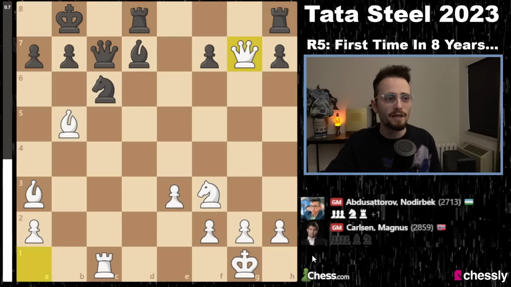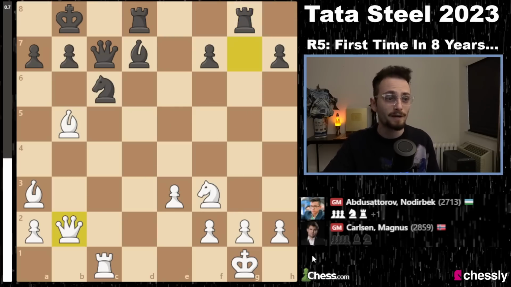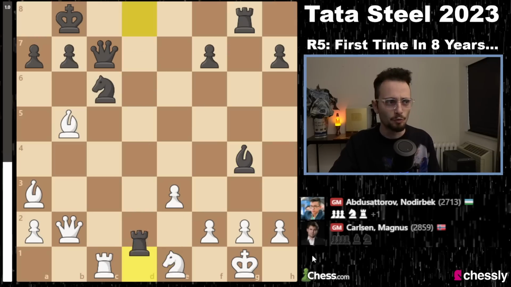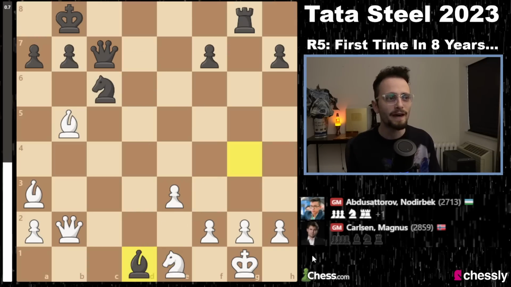queen takes g7 was played, and then he went back to b2, and I kind of looked at this position, was like, Magnus is down material, but he'll figure it out. But then Nodirbek went here, and then Nodirbek utilized his rook, which is his entire advantage, and traded material. Now, Nodirbek is just cleanly up material. He just has more of it.